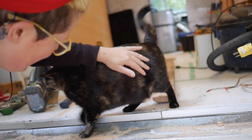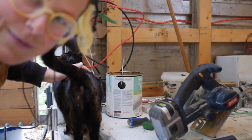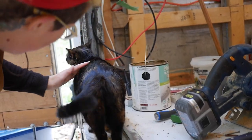You coming to inspect the construction site and get covered in sawdust? Oh, checking out the wiring. You're showing the world your butthole. Look, you're covered in sawdust.